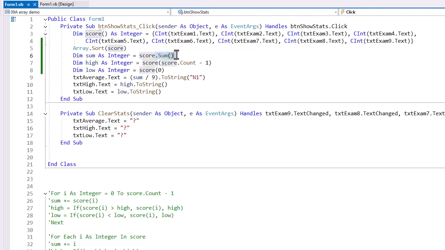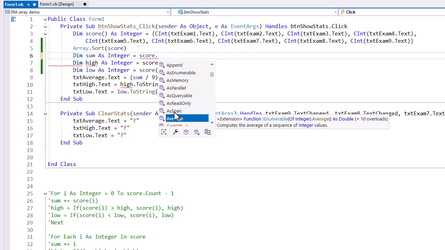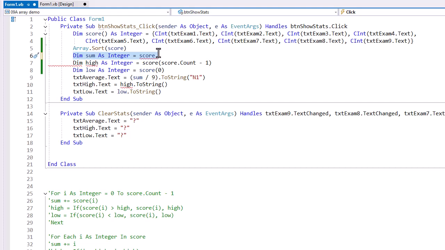Now, it often pays to look at the IntelliSense or look at the documentation at Microsoft.Learn, because there's other methods besides sum. If I just say score dot and look at the IntelliSense and scroll down through here, notice that there's one called average. Well, I can use that. I'm going to get rid of this dim sum as score.